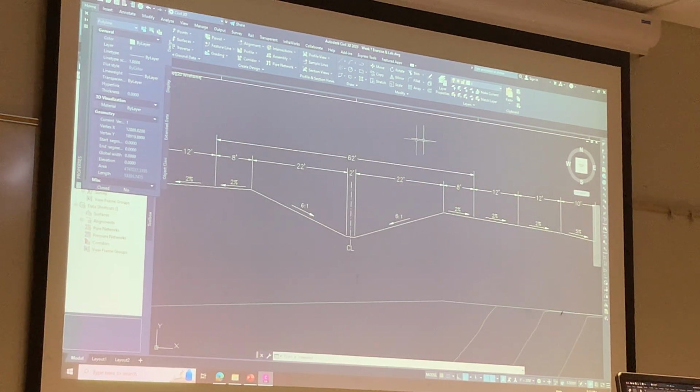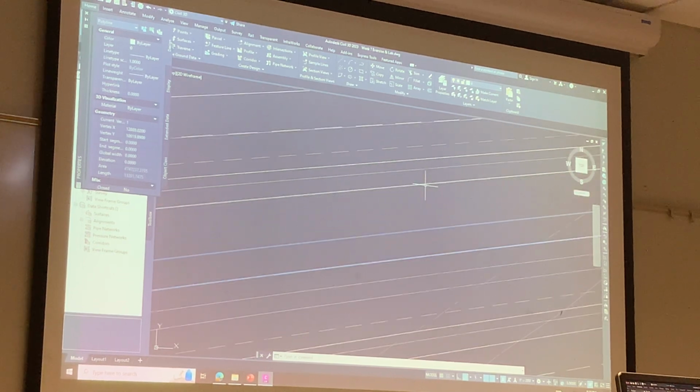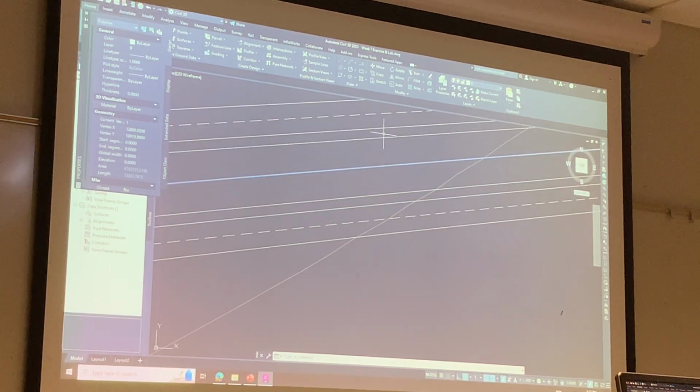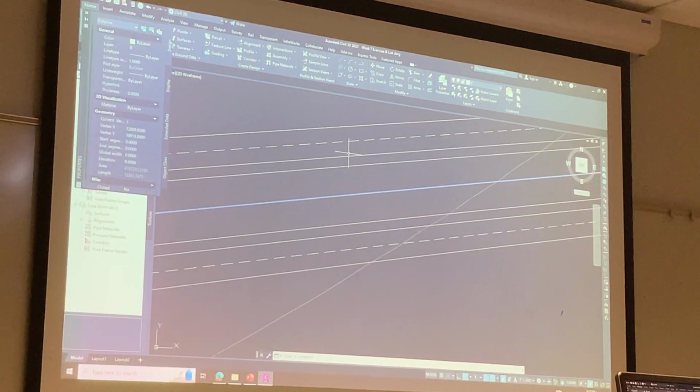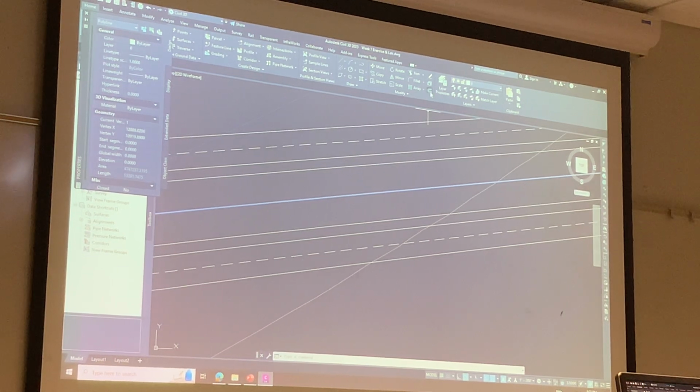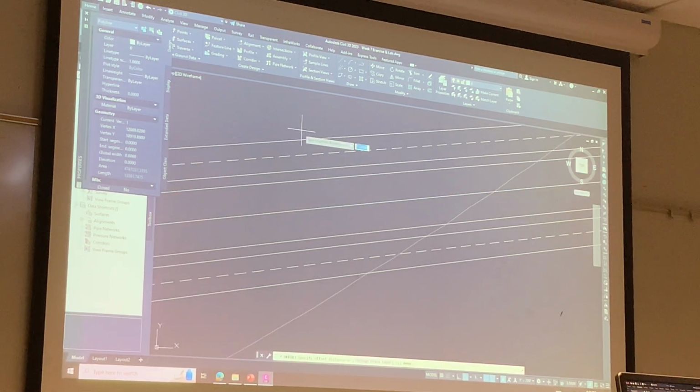So I offset 31 feet out, and then from those lines I offset 8 feet in and 8 feet in to get these 2 lines right there and there. Then from there, I offset 12-foot lanes twice. We've got 2 travel lanes in each direction. The last thing I'll do is offset 10 feet for my 10-foot shoulder.